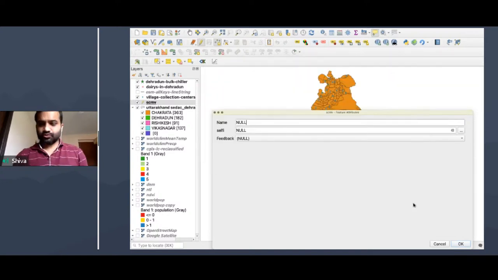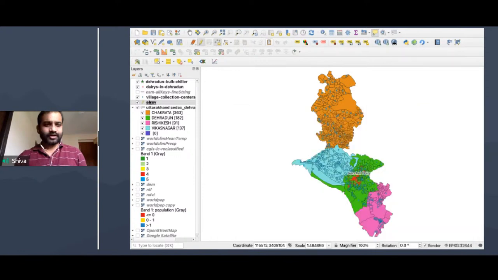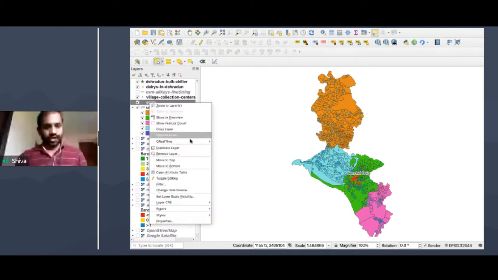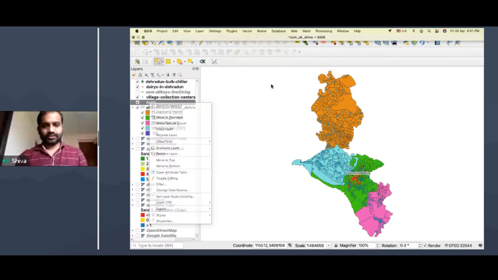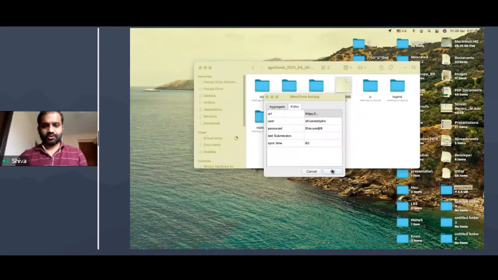Very good. So this we have done in GIS. Normally you can digitize, but I don't want that. I don't want to digitize myself. I want users to collect data. So basically, in the QRealTime plugin, I have already provided the address of the server for which you can create an account.